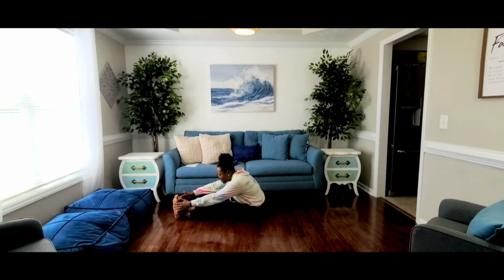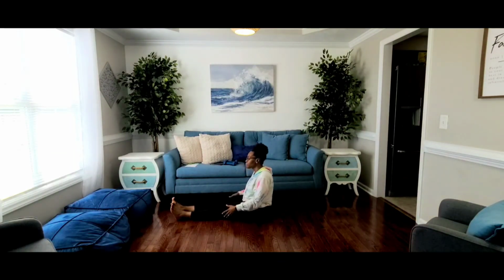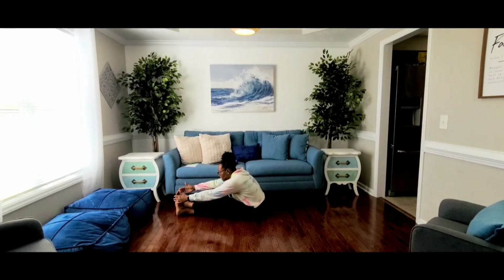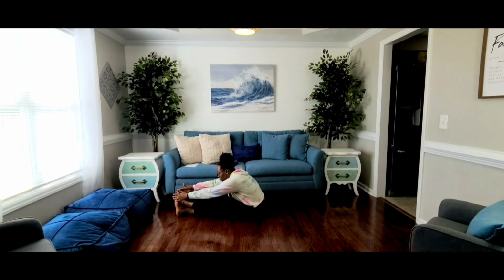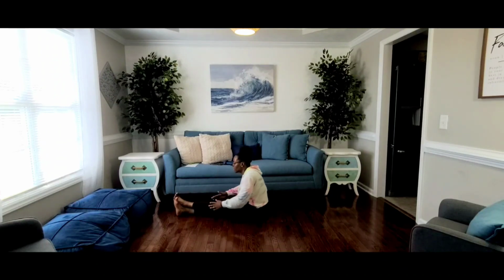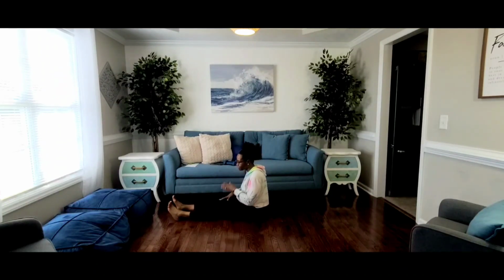I'll count down. 5, 4, 3, 2, and 1. Good. Opposite side. Good. Stretching forward, leaning into it. Now count down in 5, 4, 3, 2, 1. Good. Now you can relax your feet here.